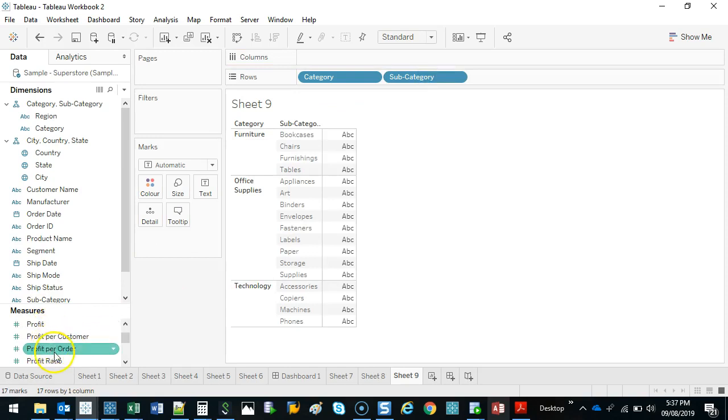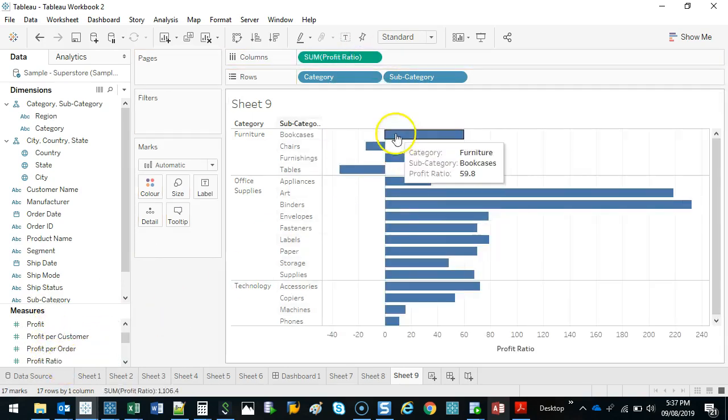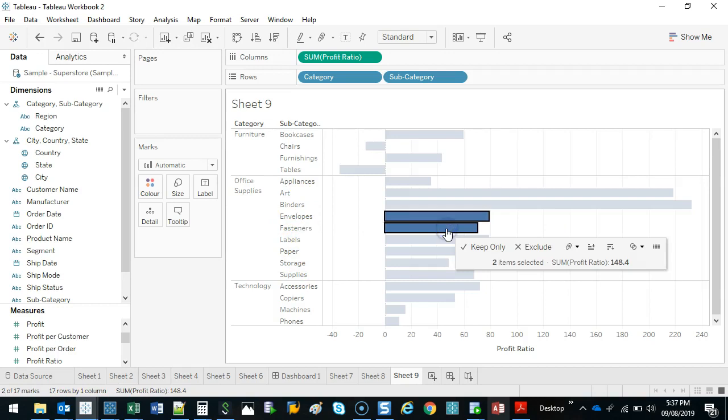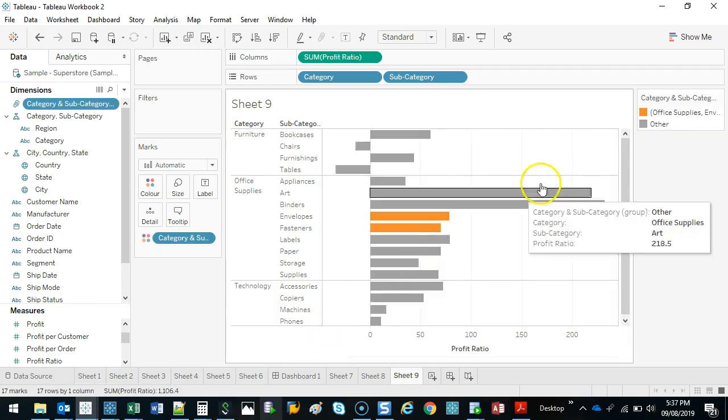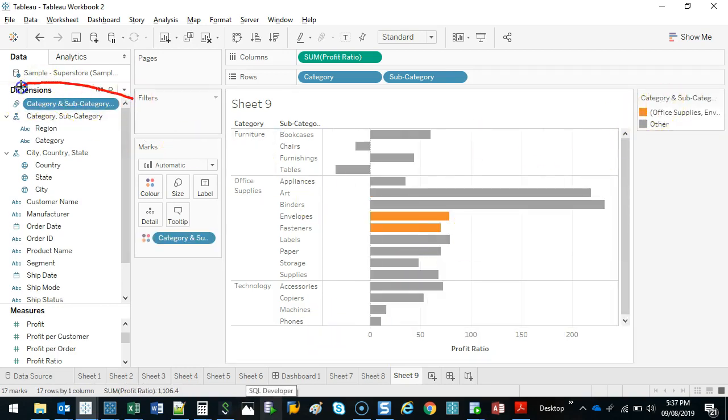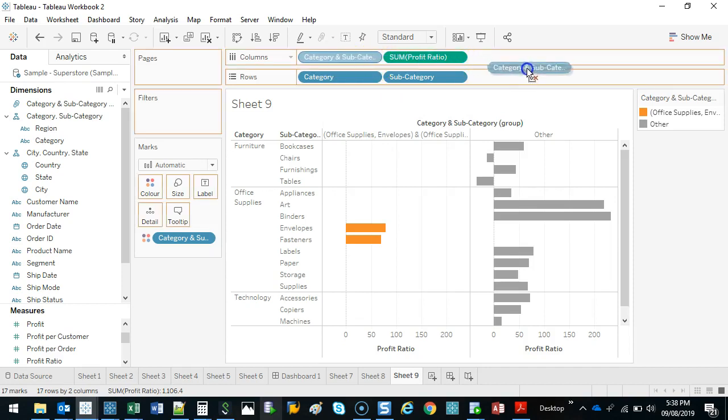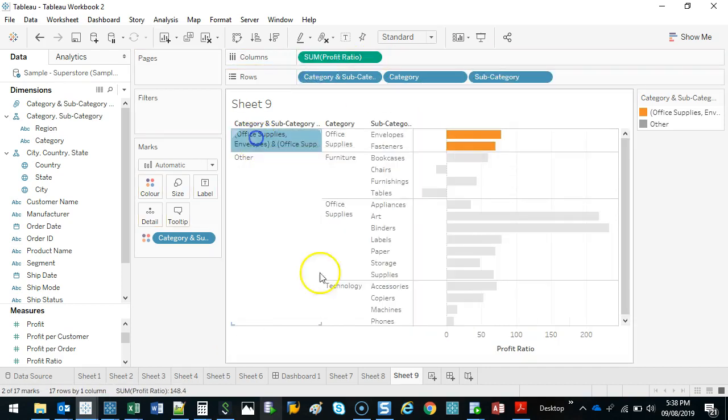You can put anything you want. We can put profit ratio this time, maybe. And the same thing. Let's say I want to do a group in here. I just go like so. Group, and I can either group in the subcategory, in the category, or the whole thing. So I can do the whole thing, let's say. And you'll see that there is now a new group up here that you can use as anything you want in here, and it's also color coded it automatically. So let's bring that in and see what happens. If I bring that in, maybe not that one, maybe in here, you'll see that it's its own group now.